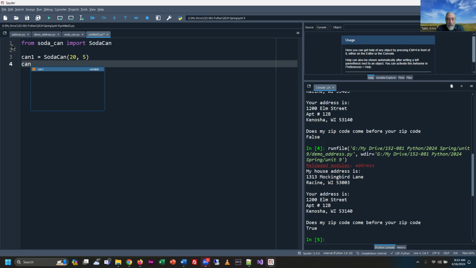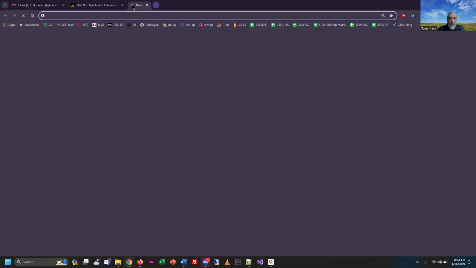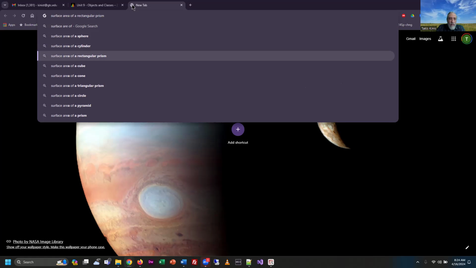Let's create another can object. We'll call it can 2. Once again, a soda can. And then let's send in the numbers 30 and 10. Now, what you could do, by the way, to verify that your math is correct, and I would recommend this, is go out to Google and say, for example, surface area of a cylinder.